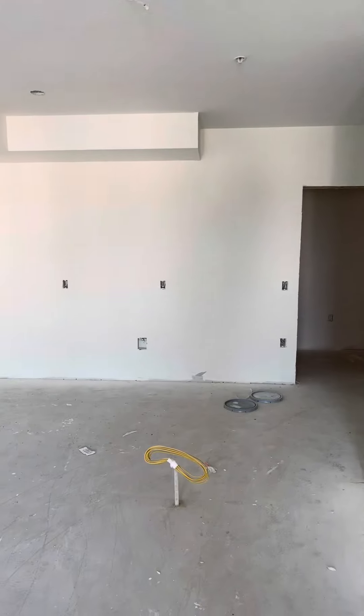This is the Jackson ACC — so it's an accessible unit, meaning things are going to be a little lower. Here's the layout; it's going to have a little deck here. Here's the door out to the deck — the view is looking east. It's going to have an island in the middle.